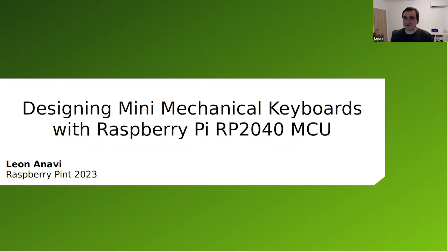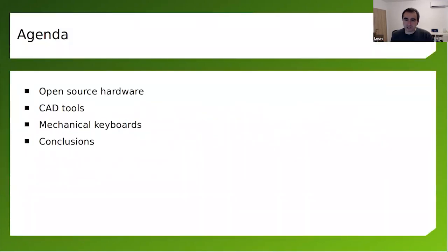It's been a while, maybe a few years since I was speaking, but I've joined from time to time. And I would like to share with you my experience in designing mechanical keyboards, specifically mini mechanical keyboards, with the Raspberry Pi RP2040 microcontroller. The agenda is actually quite broad.